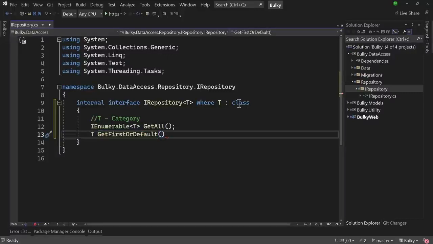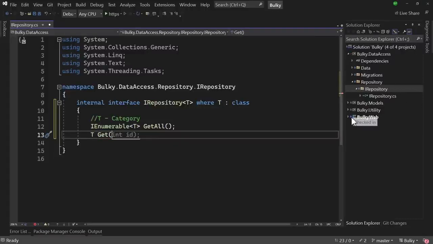Now you can call this get as well if you want. I like to call it getFirstOrDefault. That way I'm a little bit more explicit. But if you only want to call that get, that is also fine. And then the name of the function, we can call that get because we are fetching only one of them. And that's fine here. What will be the parameter?